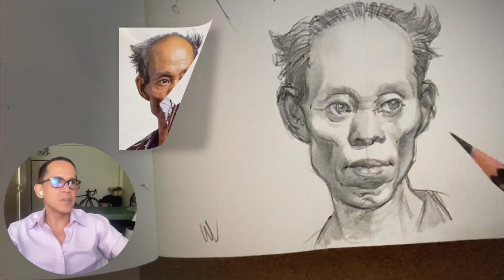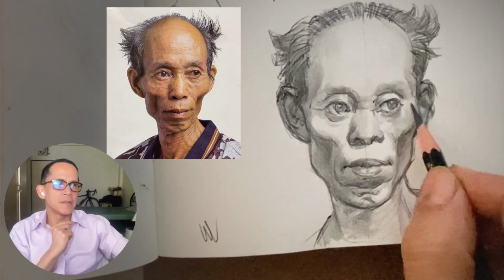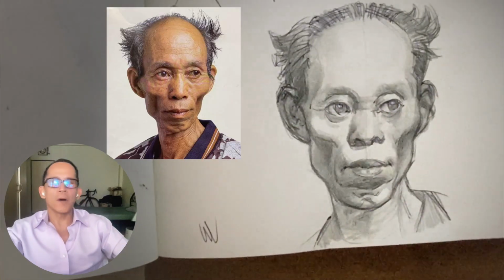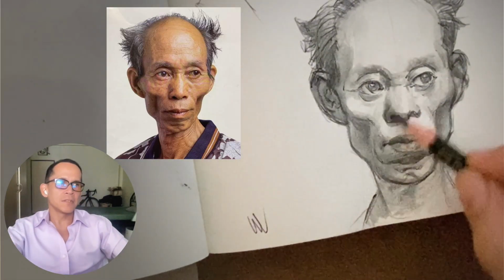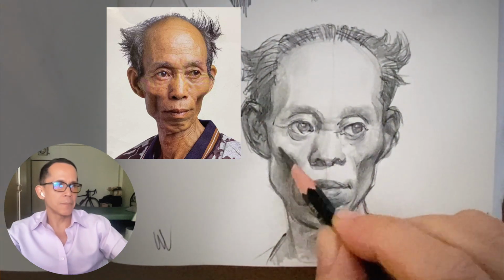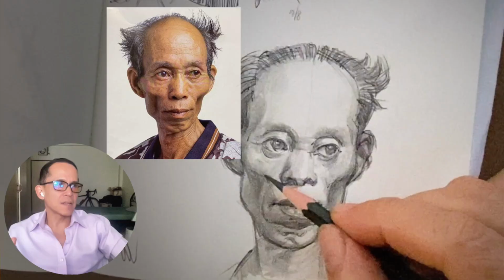Now I'm going back to the face. So you can see some indication of detail here. And believe me, I do see the detail, and I'm sure you do too if you're watching. But again, the magic of realism is to suggest detail, not to explicitly draw it all the time. So it looks like detail, but I'm leaving a lot of it out. I'm suggesting a lot of it.